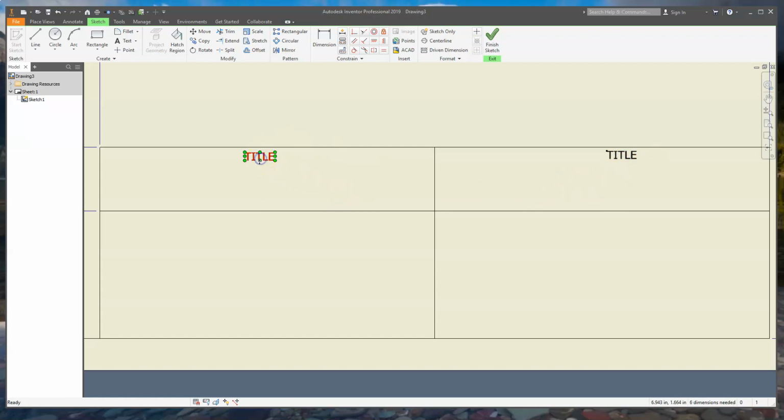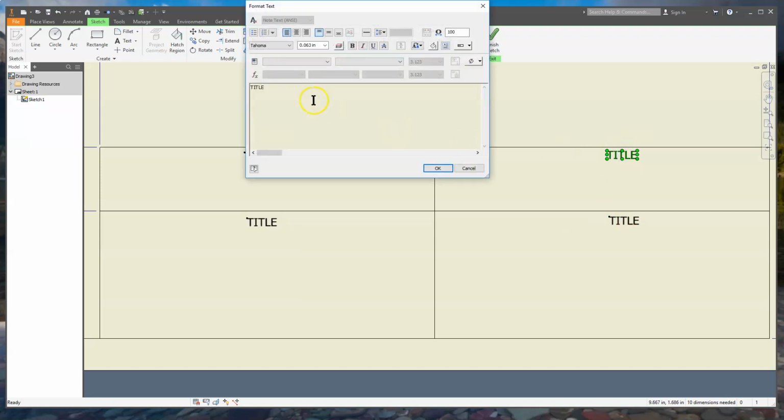Now if I click the first one and I hold down the control key, I get the second one. Right click, tell it to copy. Right click, tell it to paste. Or I could even use my Windows keyboard shortcuts, right? I'm going to click on both of these, hold down the control key, move these two into position. There we go. I want to edit them. Double click on it and I can change the name, whatever I want it to be, right?